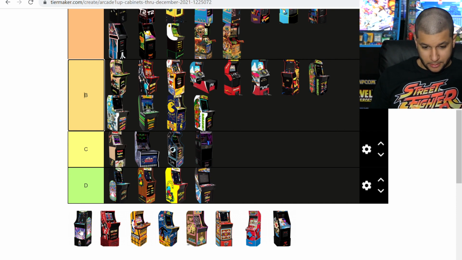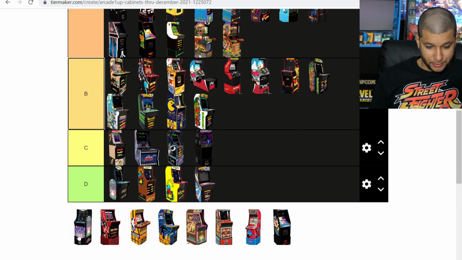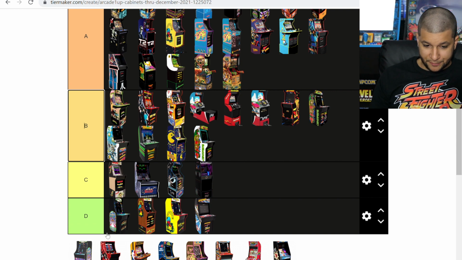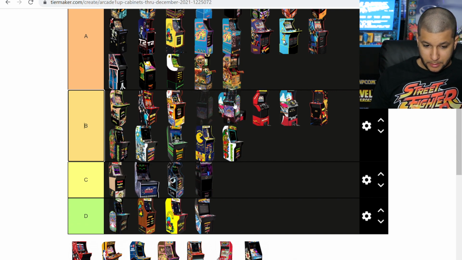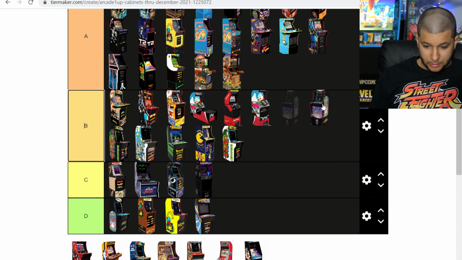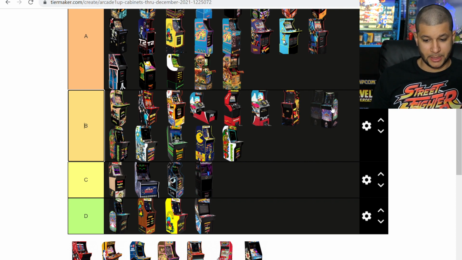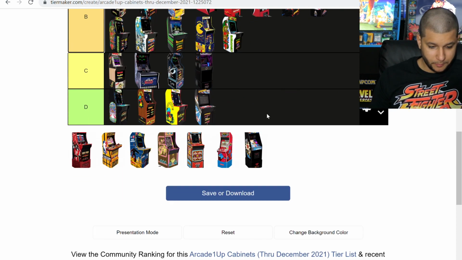Galaga cabinet. This is the upgraded version, so much more improved over the original one. This is gonna have to go in the B list. I don't know. I like the Defender design a little bit more, so we'll put it right there.